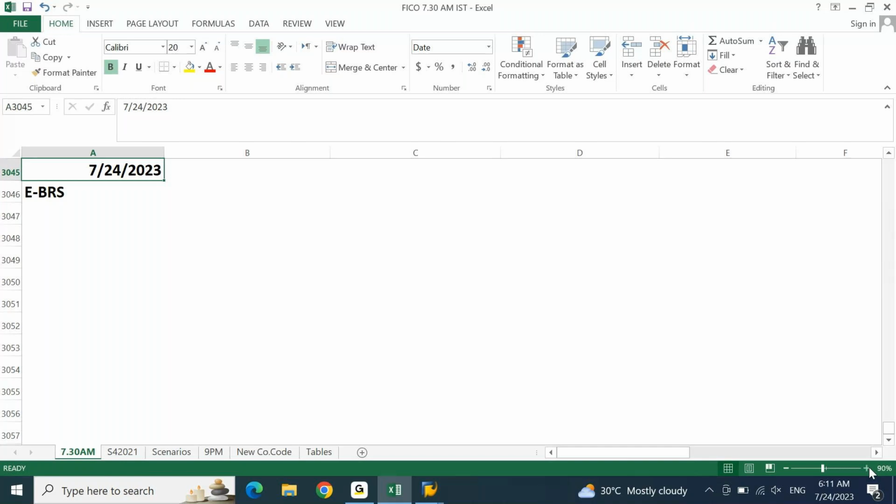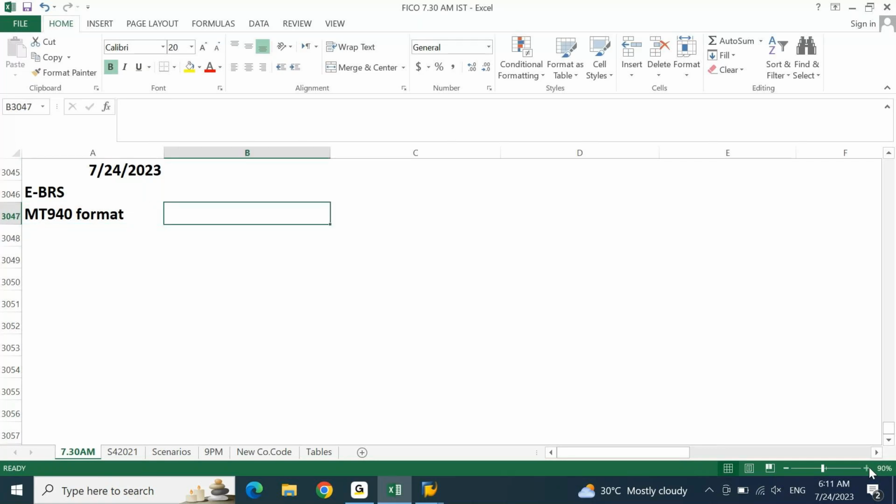When it comes to your electronic bank reconciliation statement, the bank will provide a statement like an MT940 statement or a BAI format statement. Majorly, we will be using the MT940 format. When you receive the MT940 format, this is a flat or text file. Some call it a flat file, some call it a text file. It is one and the same. In short, your notepad format.